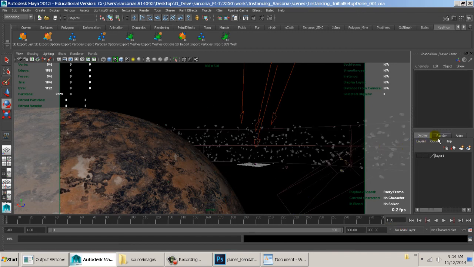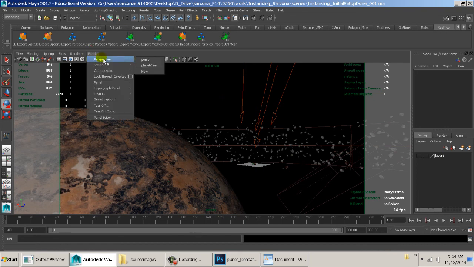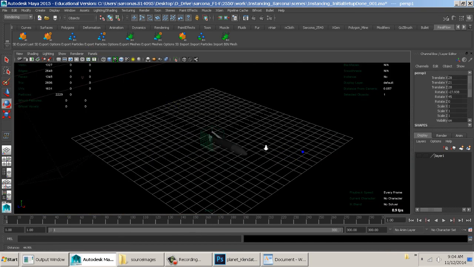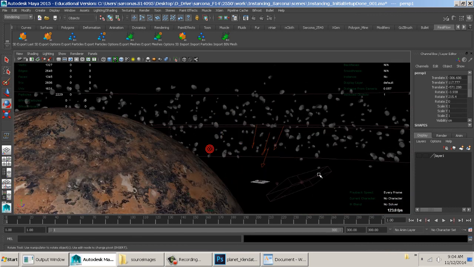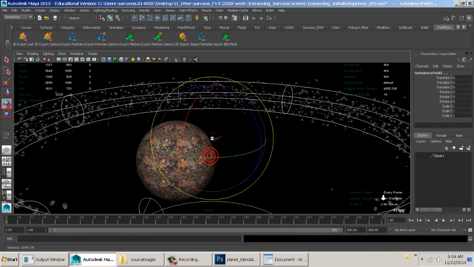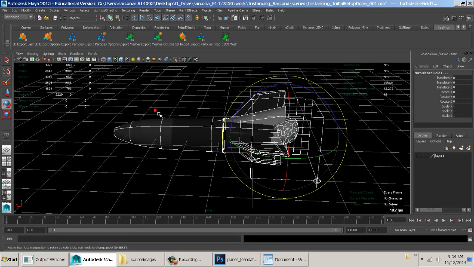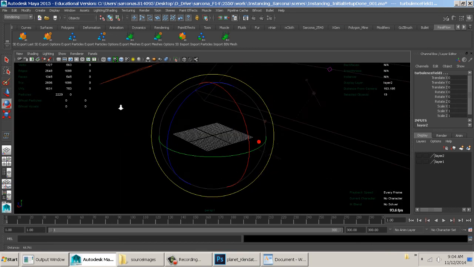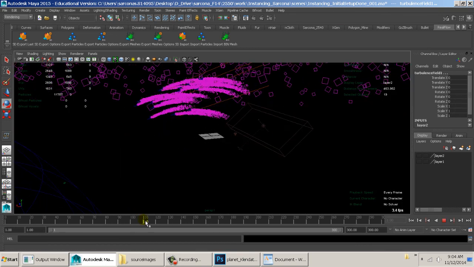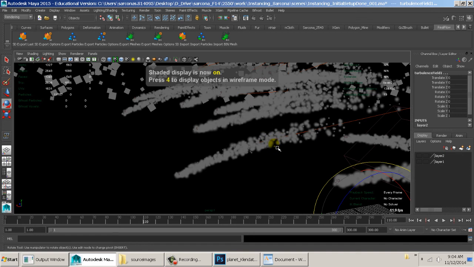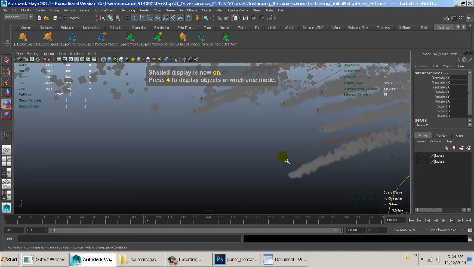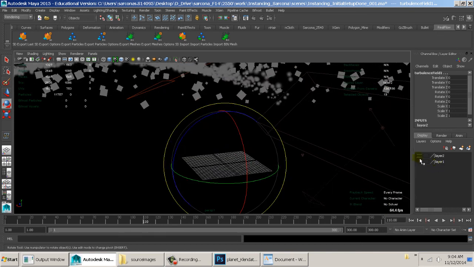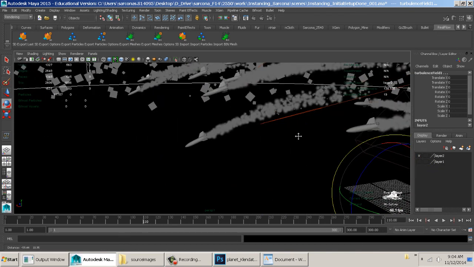Alright, so that's good. Now let's go through the rendering layer process, and I'm going to make a new camera just so we have a new perspective that I'm not going to mess up. Alright, so firstly, we have some stuff hanging out here. I'm going to take these guys and put them on a layer and hide it, and what we're going to see most likely is that the rockets have disappeared. See that they are gone. Okay, so bring those back, and those come back.